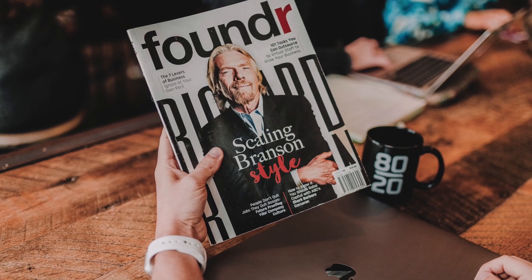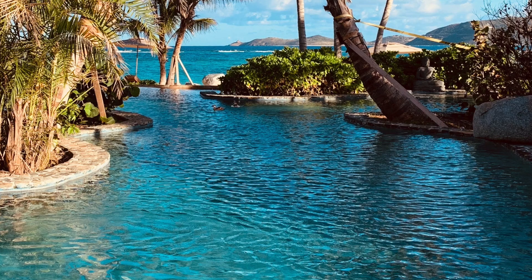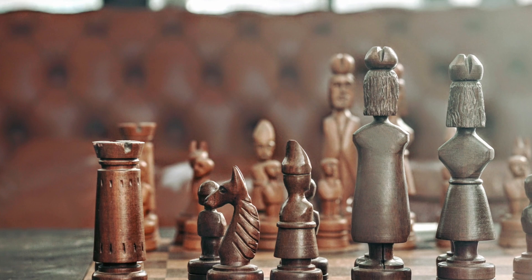The reason I bring up excitement is because if you can turn your actions into something that's actually fun, it's going to transform your business. I once heard an amazing interview with Richard Branson where he described running all of his businesses from his beautiful island in paradise, working just a few hours — and it didn't happen by accident, he created it. One of the things that surprised me most was how he described his businesses as if they were a game. When you turn your business into something fun and turn it into a game, it's game over for everyone else who is just struggling or doing it for the buck.